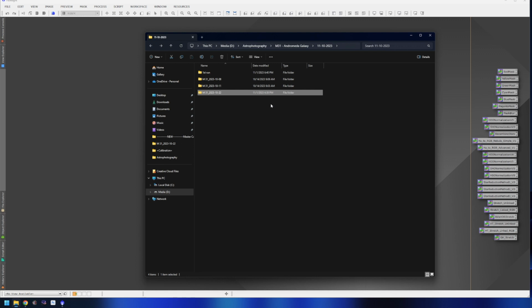So it's pretty fast. I was getting some good data even on those 1 minute exposures, so I was pretty happy. So we'll see how it ends up in the more important part, which is processing itself.